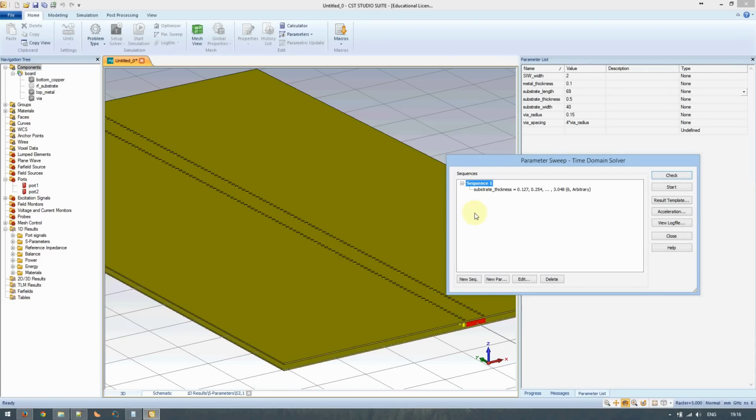Because sometimes you'll find that these mathematical expressions that you've used to generate the structure don't always hold true for any arbitrary combination of parameters. So just checking through this in the beginning is a good idea to make sure that you have meaningful results at the end. Obviously, if you click start there, then your parametric sweep will start. You will be able to examine the results.